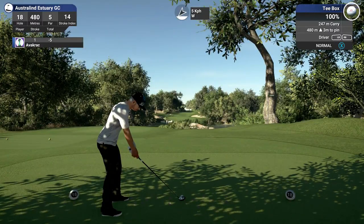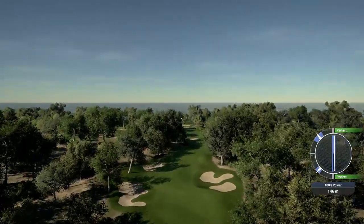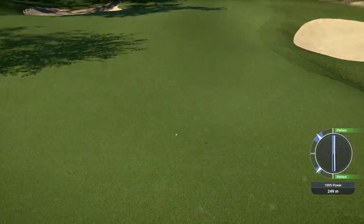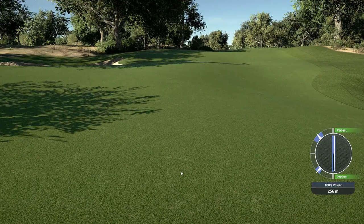Let's go for it. And that's definitely going to kick right. Oh, no, hang on. Nope, that was nice. If you had gone up a little bit further, that would have kicked right, and that would have thrown us into the thick stuff there. For sure.